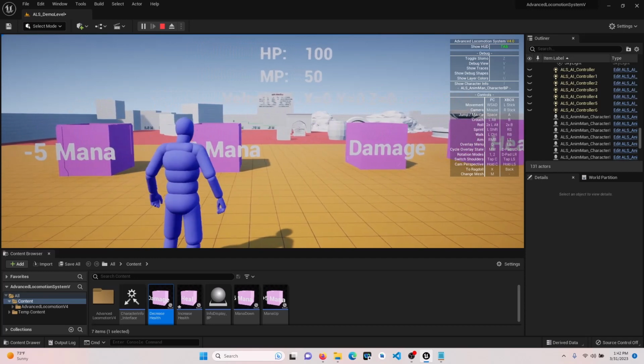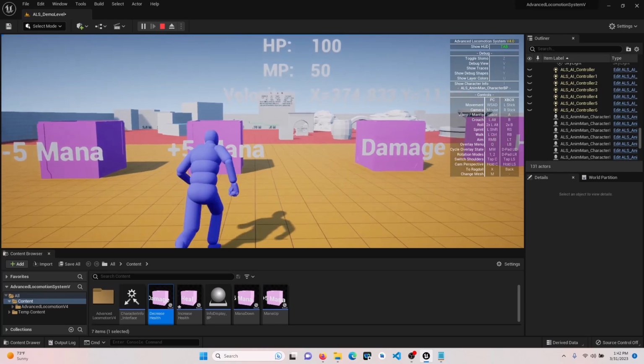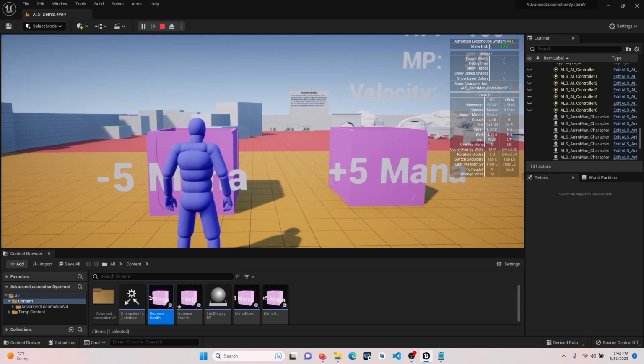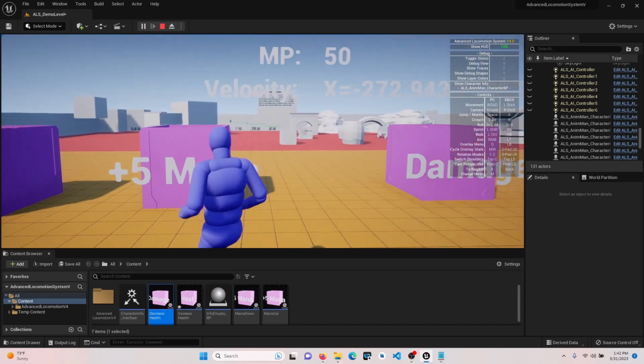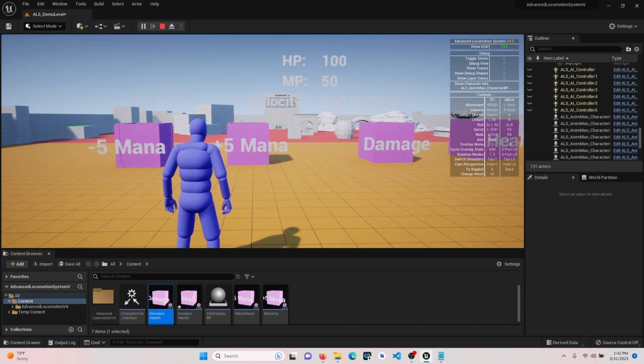In today's episode, we're going to expand on our understanding of interfaces by creating an interactable object that responds to player actions. In our last episode, we modified our character info interface to interact with objects in our game world, affecting character stats. If you haven't seen that episode yet, I highly recommend checking it out first.